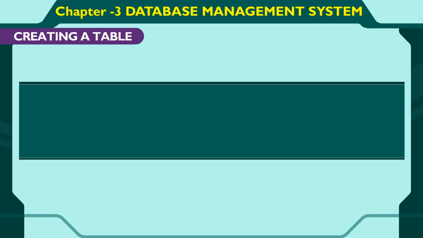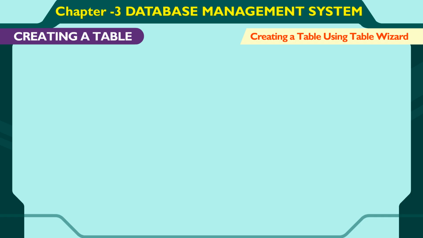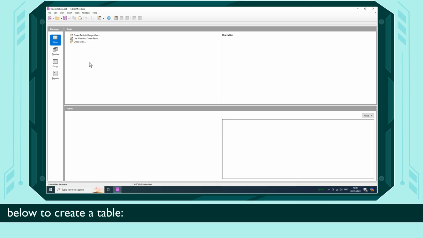Creating a table. LibreOffice Base provides two ways to create a table: Table Wizard and Design View. Let us first explore the Table Wizard to create a table. Creating a table using Table Wizard. The Table Wizard allows us to select a predefined table. Follow the steps given below to create a table.